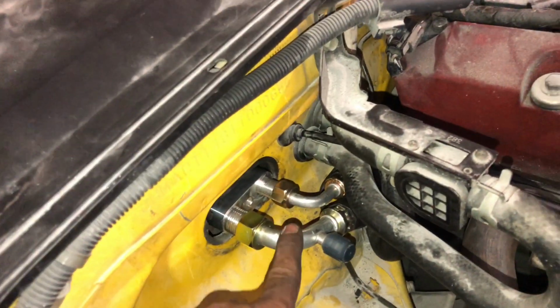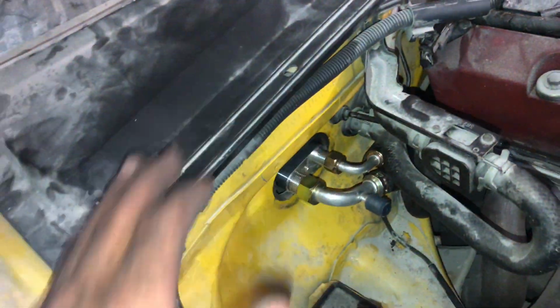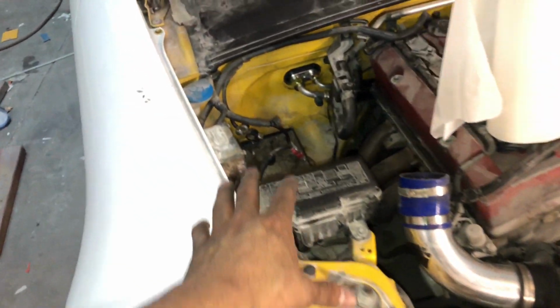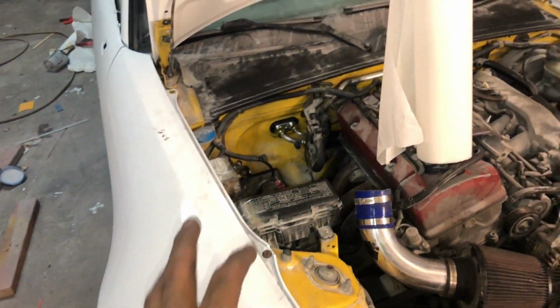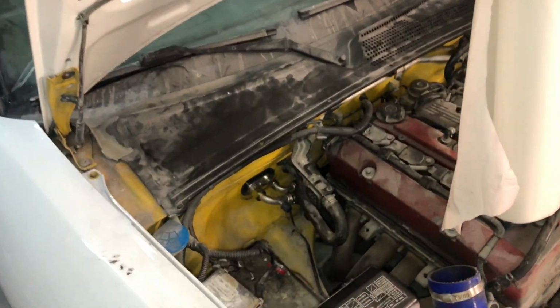So like I said earlier, make sure you run the big line first and then run the little one on top, because you can see there, that's how I got him. This is the best solution that I got for it. And so you can see how much cleaner this area looks. It is absolutely incredible how much that cleans up. It's pretty much the ugliest thing they could have done to the S2000, to route those lines through here, and it's dumb. So anyway, now I got a solution for this.